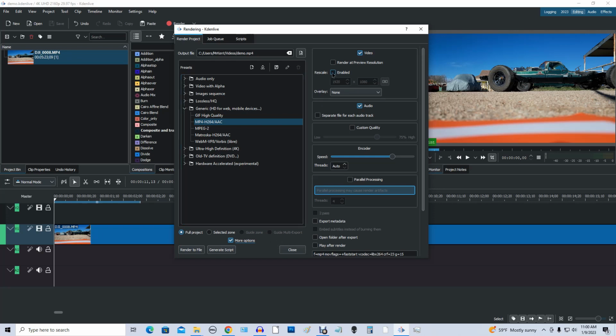So we come up here to rescale, and you'll notice it wants to say 1080. But if we go up here and notice with 4K, it says 2160, all right? So if we cover that up and type in 2160, now that changes this too. That 4K is actually 3.8 thousand, so it's not quite 4 thousand.